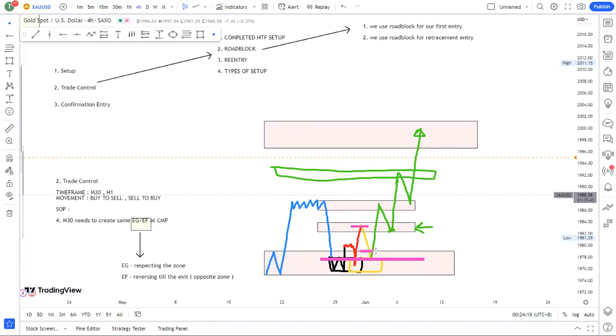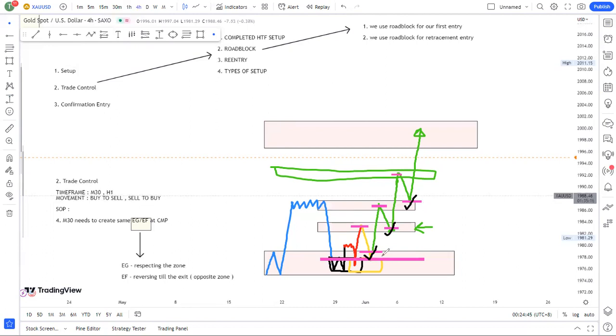trade control, and then we buy again, and then it goes up, and then we sell it again, it goes down, we buy again, it went up, we sell again, we buy again. So the position that we are able to hold is just right here, which is this one. All the buy zone we can hold because we already know that the price is going to go to the opposite zone. Yeah. We can hold this one, we can hold this one, and we can hold this one.